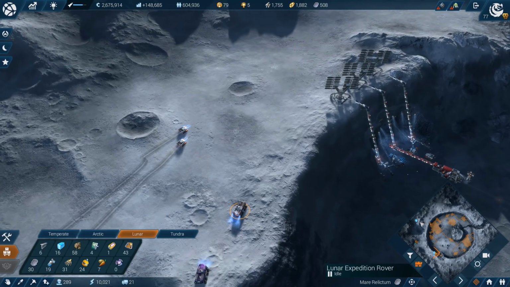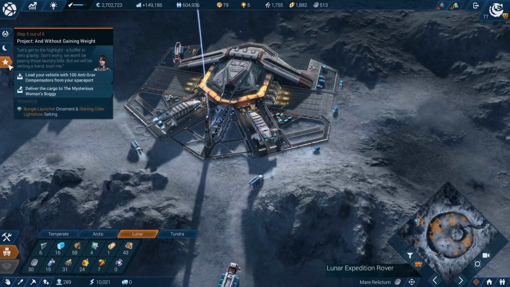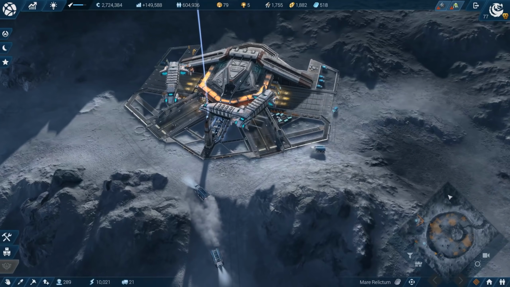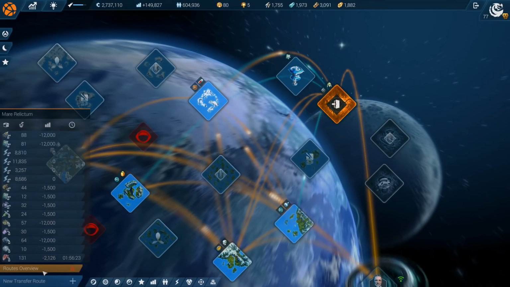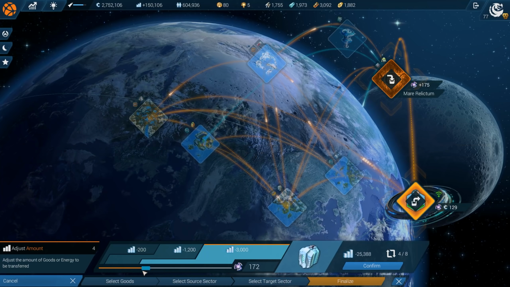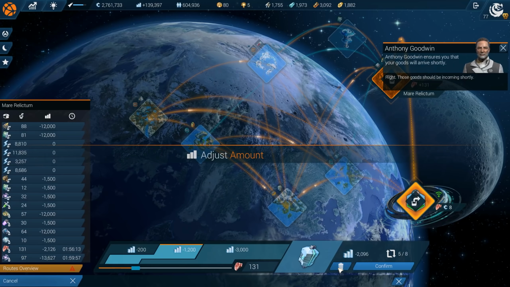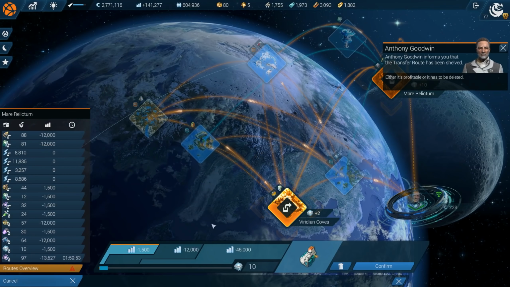Alright, I think we do have the anti-grav though here on the moon. 70 we have. We need 100 though. So oh, wait a second. I think we can actually purchase them from over here. No, this cannot be placed. Alright, then let's have a trade route for the anti-grav. We can have a trade route, by the way, of any good, mostly. It's just a matter of money, you know, in that case. Let's get rid of the beef again. Either it's profitable. The rest is looking fine.